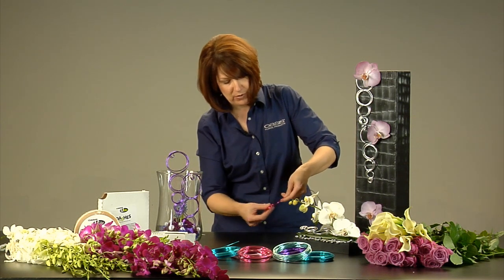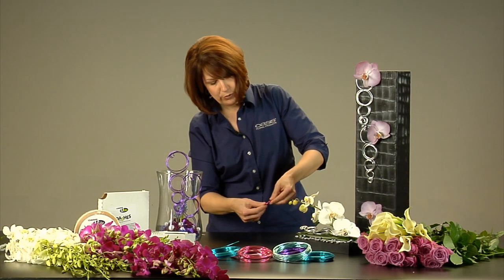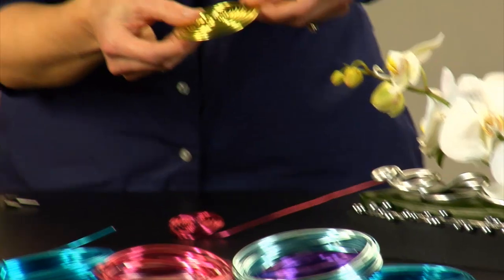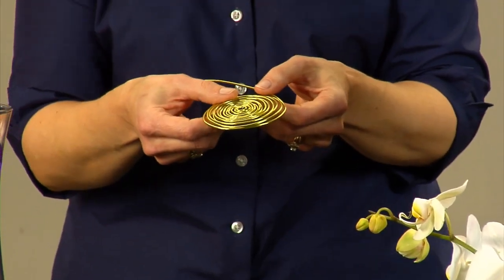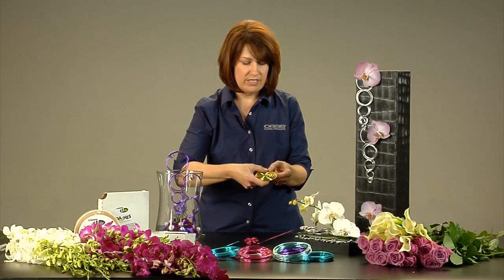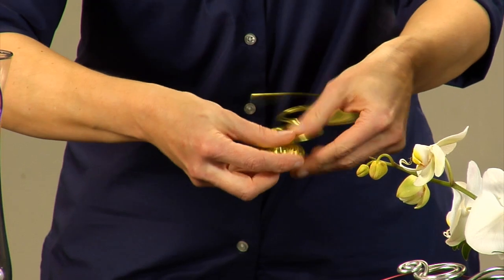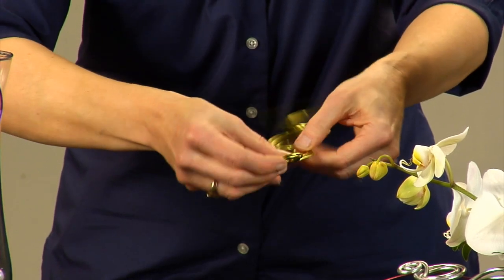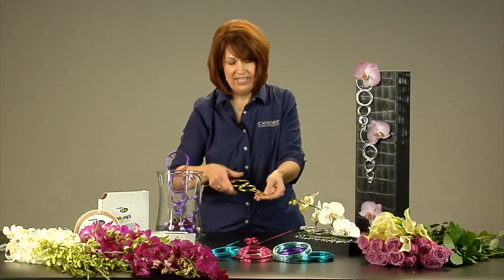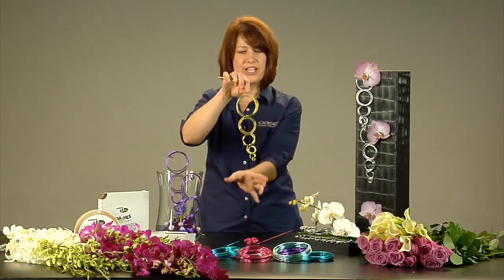You can make these as large as you want. This piece I'm working with right now is about a two-yard piece, and this is a little bit larger piece right here. Now all I'm going to do is unfold it — this is the part that makes this super easy. Every other coil or so, I'm going to unfold it, and I'm just going to continue unfolding every other coil until I get to the end. That's how all those circles are nice and even and graduated.